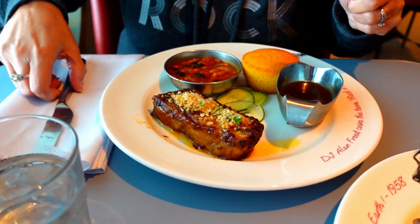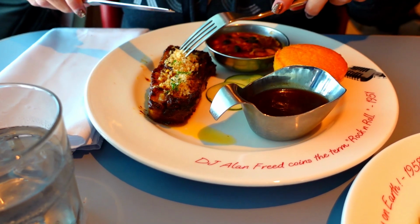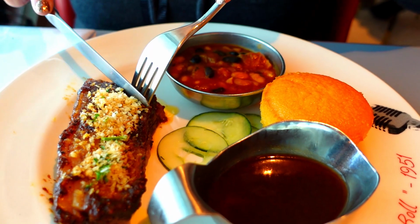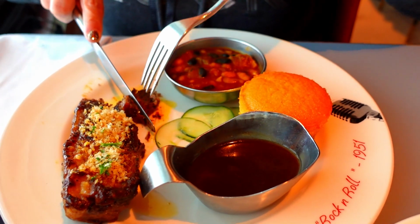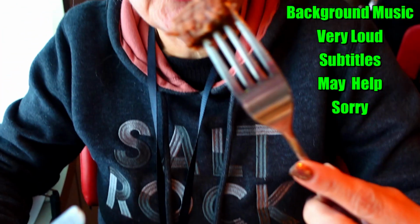So this is the burnt ends and brisket with pit beans, cornbread and crinkled pickles. When I cook a roast beef, I always cut the ends of the beef off and nick it before Glenn can. It's my favourite cut of the beef. So I'm looking forward to trying this. I'm going to try it on its own though, because it is my favourite.